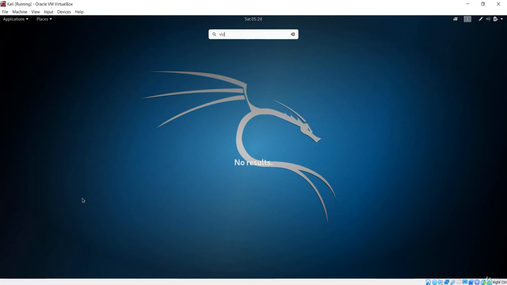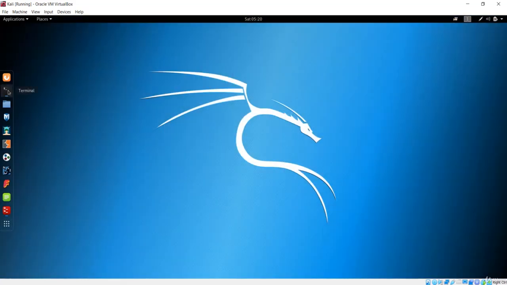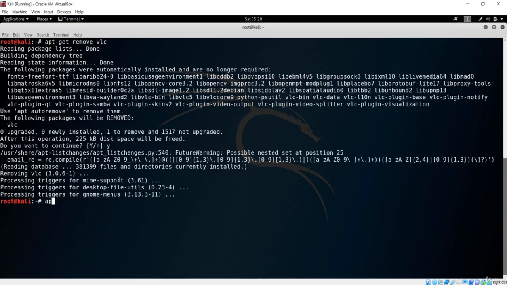The thing you have to take care of is, before actually installing a package, you first have to update with the apt-get update command. It updates the package database and libraries, everything, and then you can simply use the install command with the package name, and that will be installed on your system.